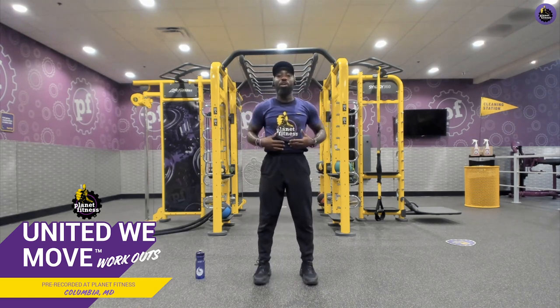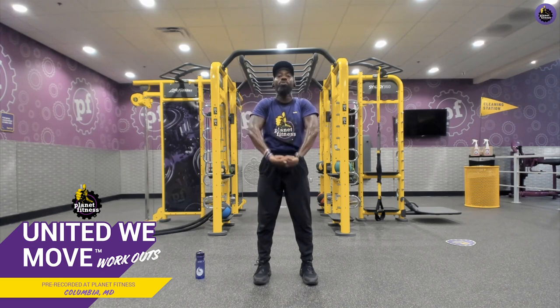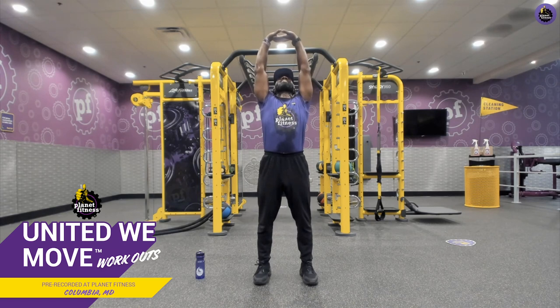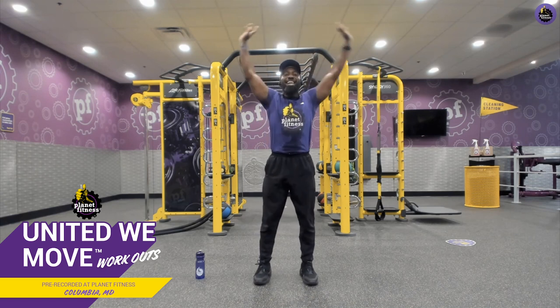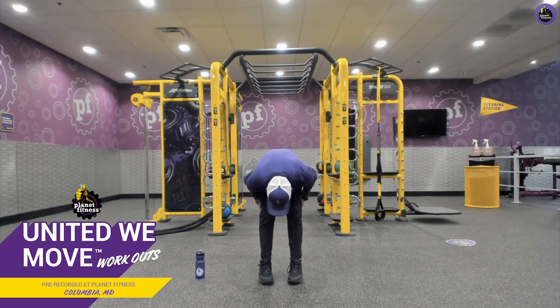So now let's stretch our core. Fingertips together, push down like you're pushing down on a water balloon, and now extend up. And get that chest to the ceiling and feel it all along your abdominal chain and in your low back. And cascade down, grab the back of your legs, chest to your thighs, nose to your kneecaps.